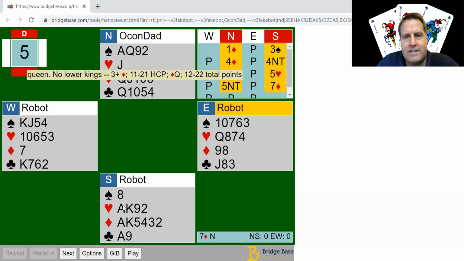So they confirmed they didn't have the king of spades. So why is that good news? Well, that's 3 points that are not in the spade suit that have to be in one of these three suits. So I took that as extremely good news. I decided to be done talking and just bid seven diamonds.